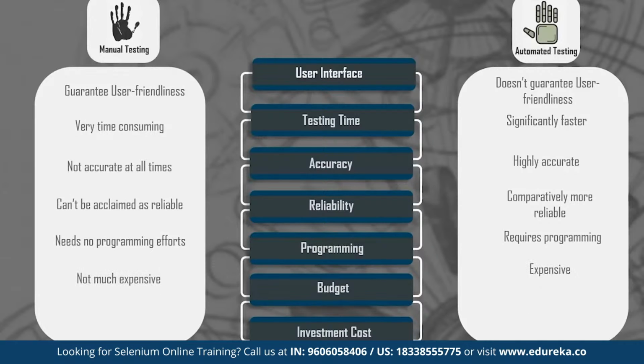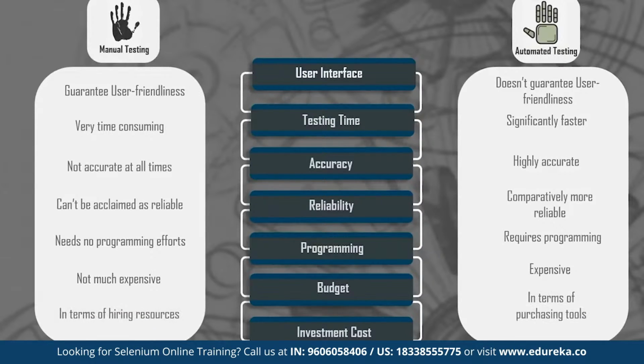And then comes the concept of budget. Manual testing is not really very expensive, but it's considered good for short-term goals. Automation testing is expensive as it requires purchasing tools. However, it's quite reasonable in the long term. So if you're going for short-term testing, you should prefer manual testing. If you're going for long-term, then automation testing is much better.